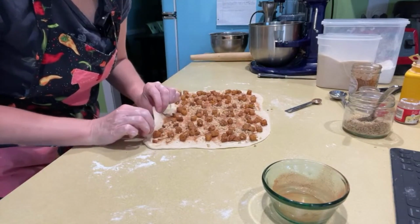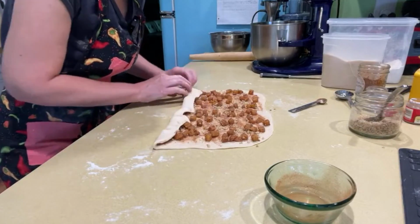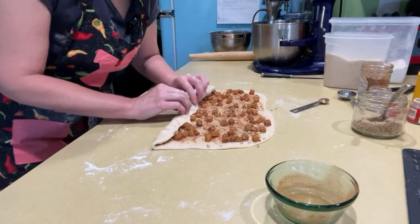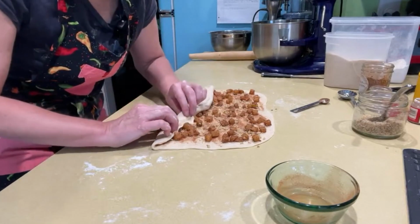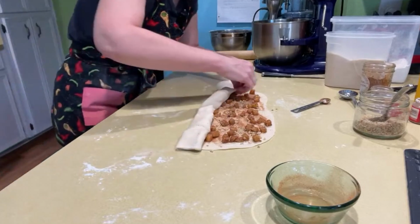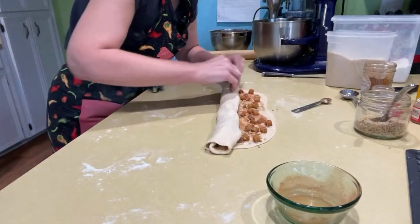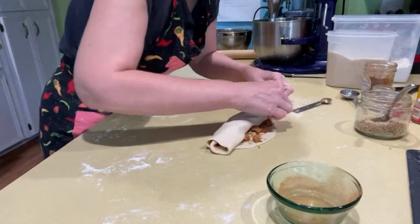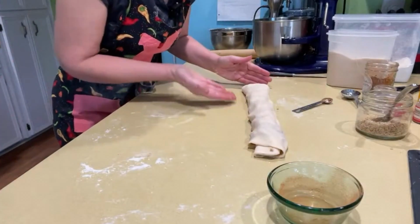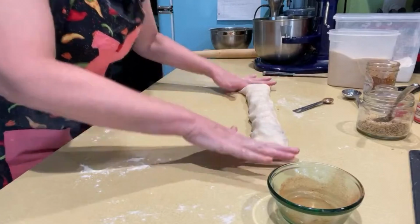All right, I want to pull this over about an inch and a half. Okay, and then we're going to flop it. This doesn't make a roll. It's just a flat roll, but it's okay. Pull, flip, pull, flip, pull, flip, pull, flip, pull, flip, pull, flip. And if you can time it where the seam ends up on the bottom, great. Okay, pinch the ends. Bam!